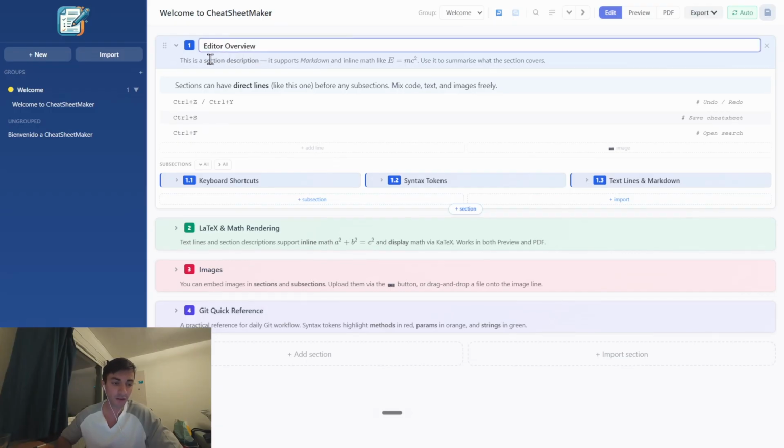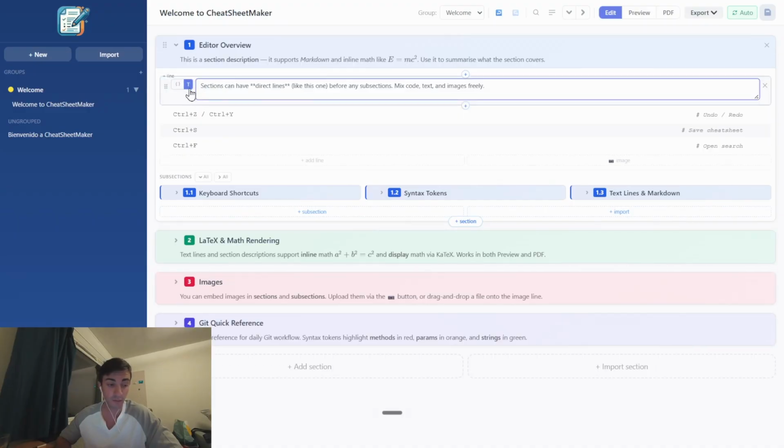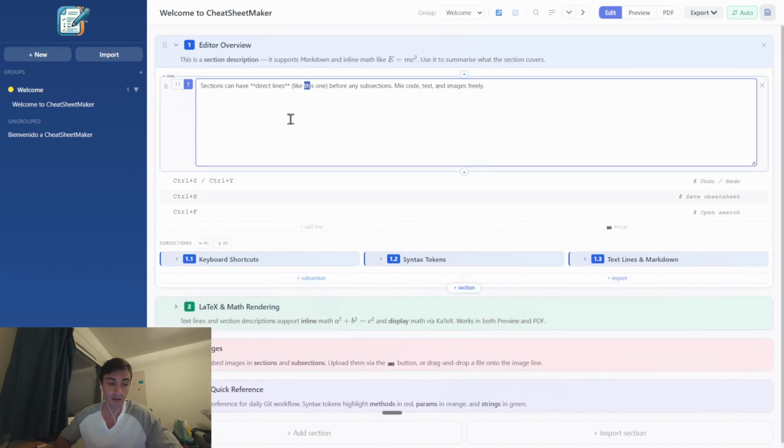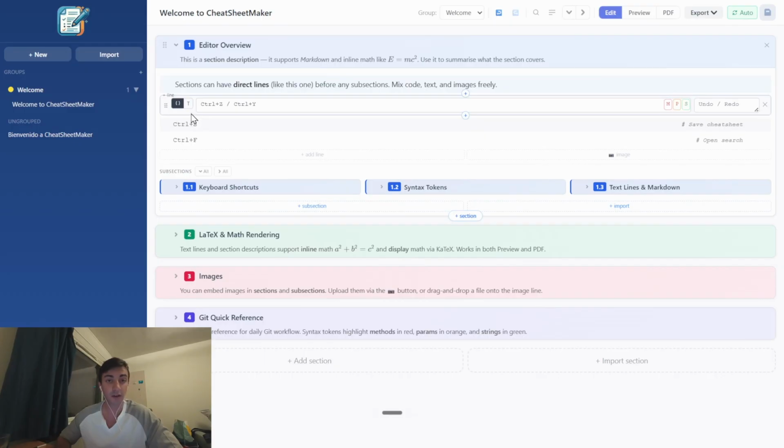First of all, we have the title and the full description of the section, and then we have text cells. This will be an example. We have the T of text where we can drag and create cells of text, and then we have cells of code.